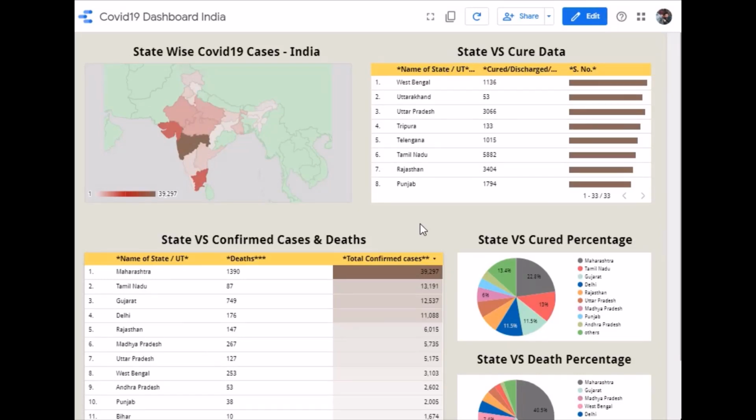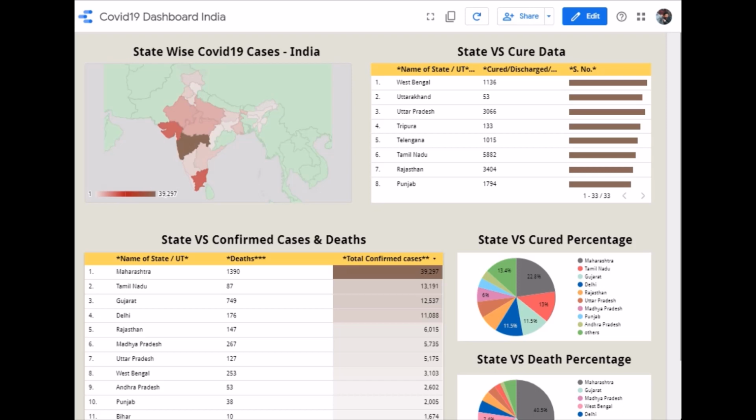In today's tutorial, I'm going to teach you how to build a live dashboard for COVID-19. The data that we are going to be using is going to be India specific, hence the dashboard will be the India COVID-19 live dashboard. And for this dashboard, I'm going to be using two different tools today. The first one would be Google Spreadsheet and the second one would be Google Data Studio.